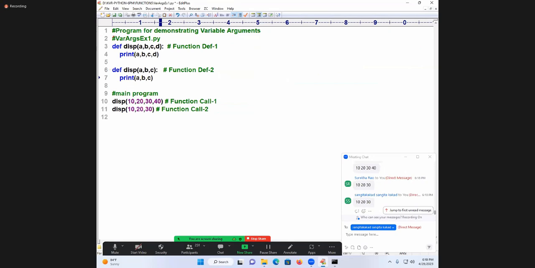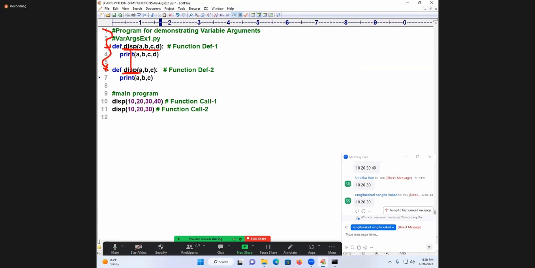PVM is coming to this part of the execution, first it comes to where? Line number 3. It won't execute, but it comes to know this is a function. Next it is coming to where? Line number 6. It also comes to know the function. Which function name? The same function name.